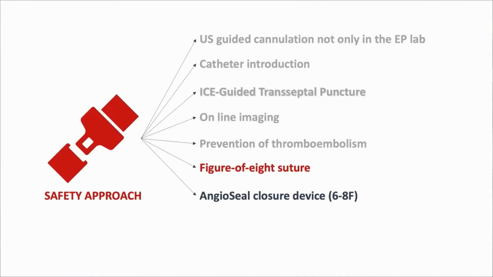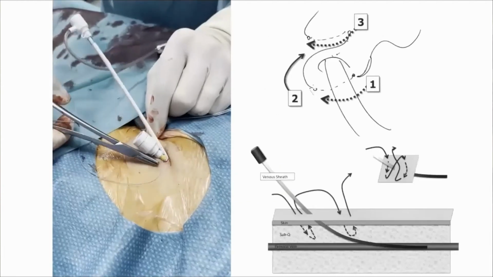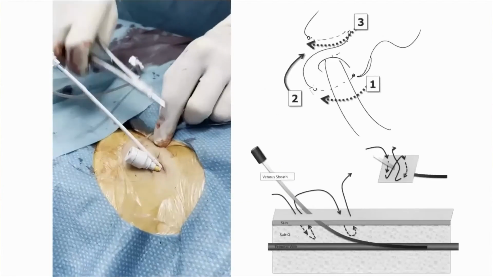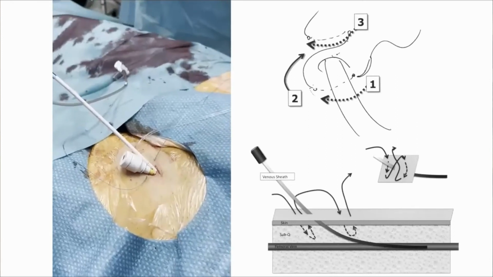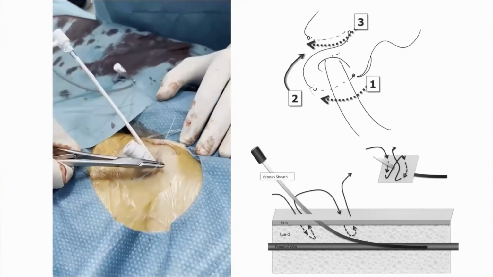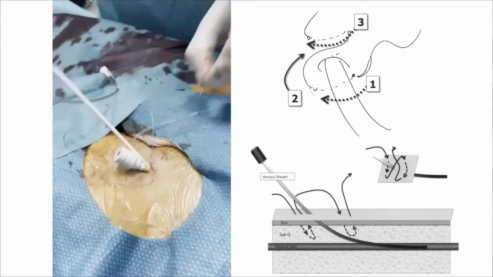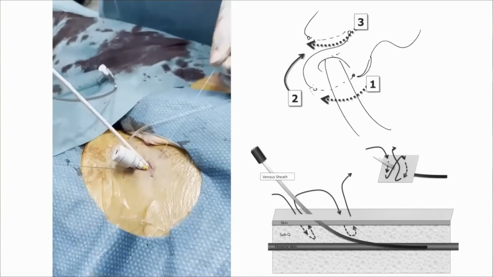At the end of the procedure, we need to close vascular access. Application of a figure of 8 suture is easy and can be described in 4 steps. Firstly, with the sheath in position, the suture is passed caudal to the skin puncture site, through the subcutaneous tissue. After exiting the skin, a needle is crossed over the sheath and enters the subcutaneous tissue cranial to the skin puncture site, in subcutaneous tissue above the sheath.